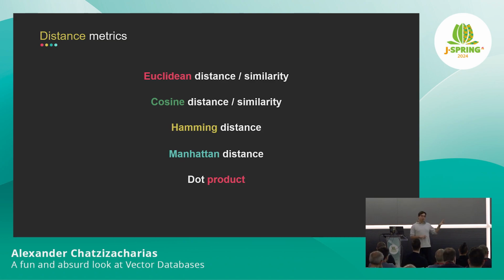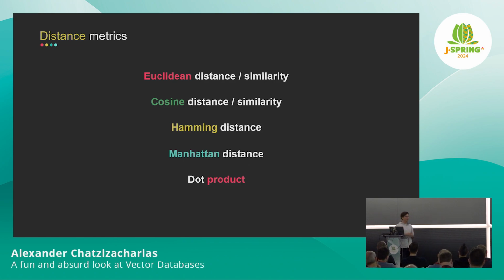Do you guys know what the difference is between distance and similarity? I assume the mathematicians here might have an idea. When you're asking for distance, you're asking how far away two objects are from each other. And when you're asking for similarity, you're asking how close two objects are to each other. Now, some of you are saying, you're saying the same thing, but with different words.